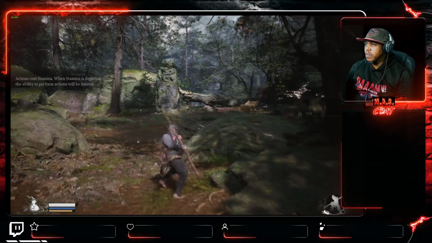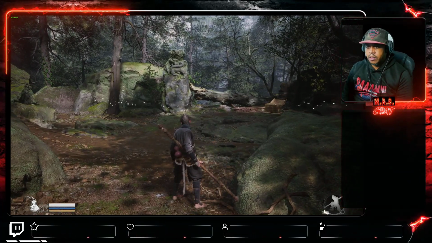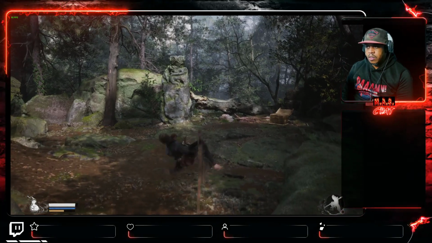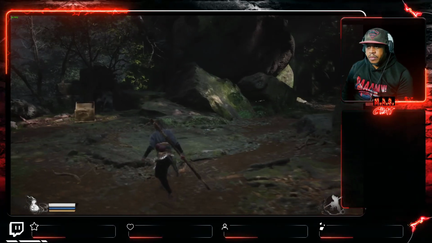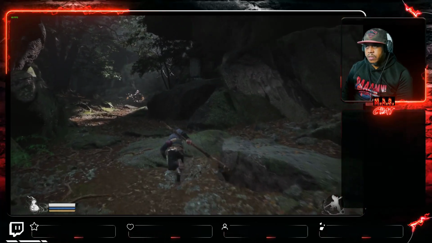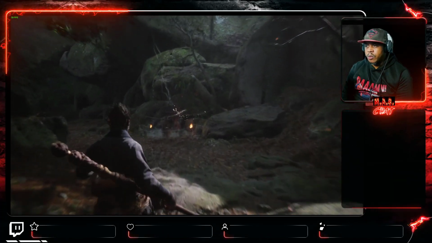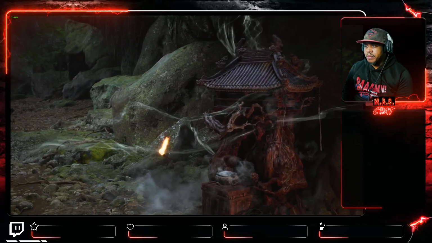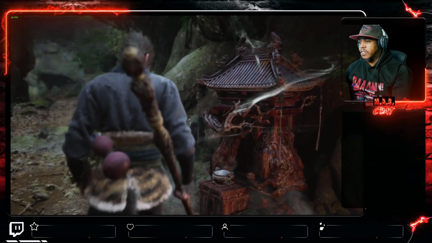Where's my stamina meter? All right, so that's the yellow meter on the bottom left there. But that's your charged heavy attack there. What is that blue meter for? I don't know. Let's keep going. It's holding up pretty well now. Waiting for pluck your hair and make an offer. What is this, like a save point?